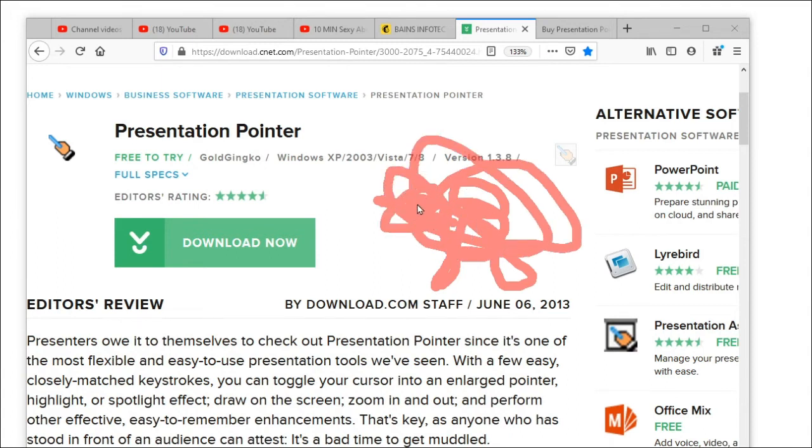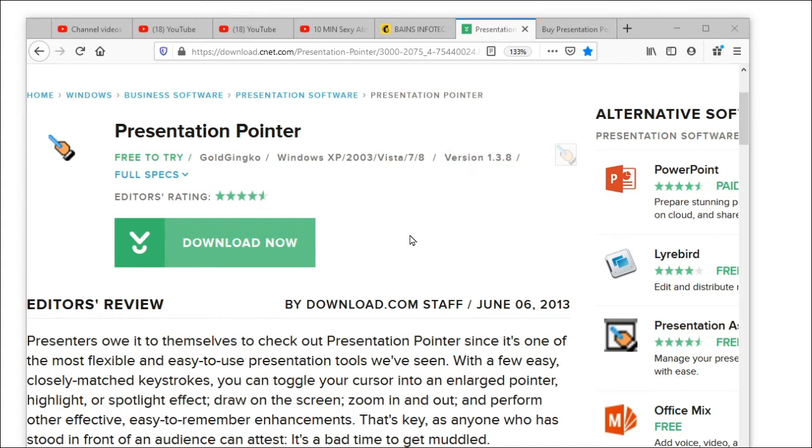To get rid of the drawing, you just double click on your drawing and it disappears. So we'll try that again. Press control key and your mouse pointer automatically becomes a pen.